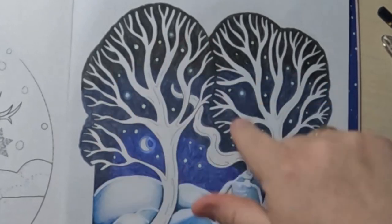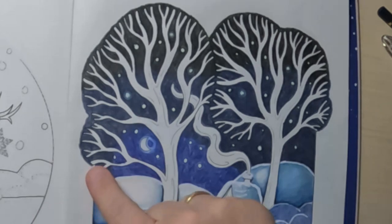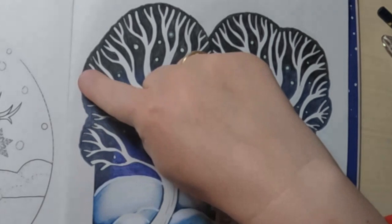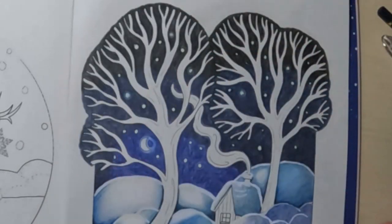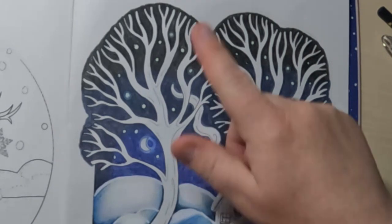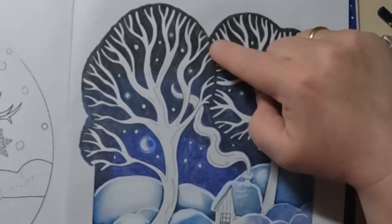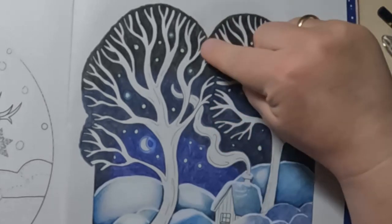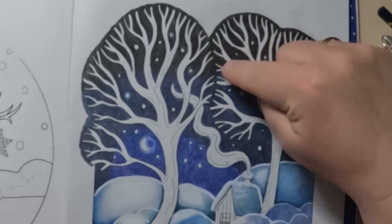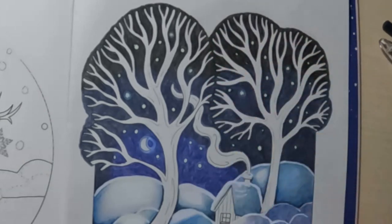Now I have finished layering and blending the colors, and I think that the result was quite nice. I like that I did the edges here around the trees instead of just all of it around. So I think it looks quite nice to have followed the trees. And for some reason, it looks like I have had an sort of an edge here. But I think it's because the branches go in, so it's almost impossible not to have some sort of an edge here.